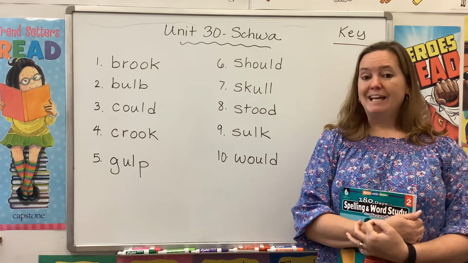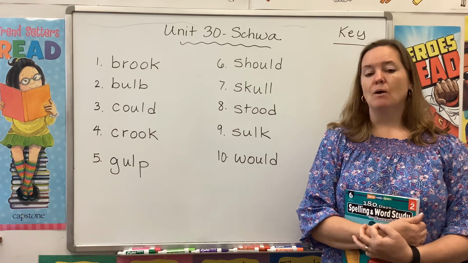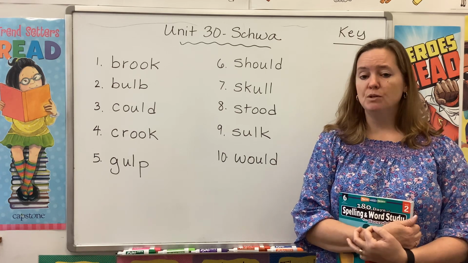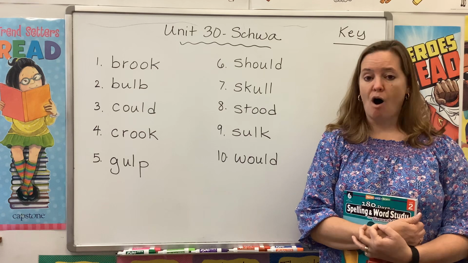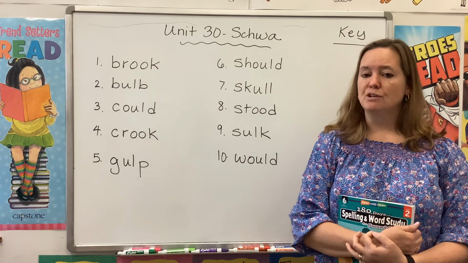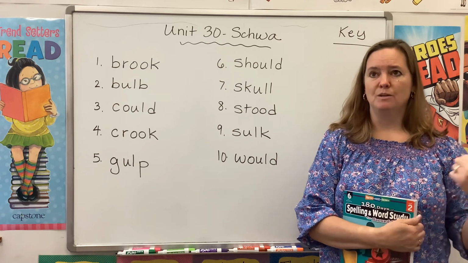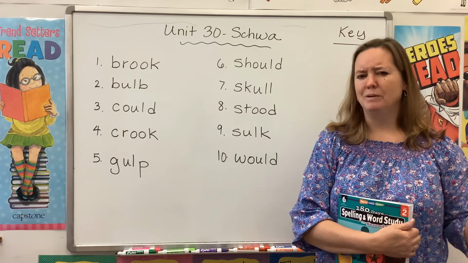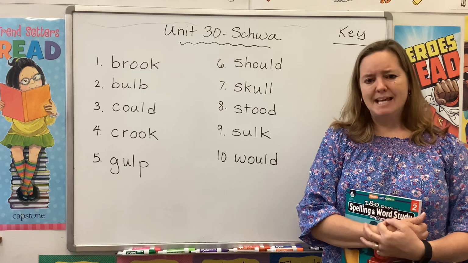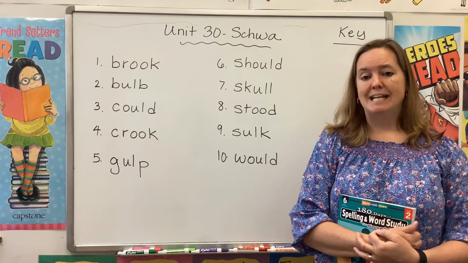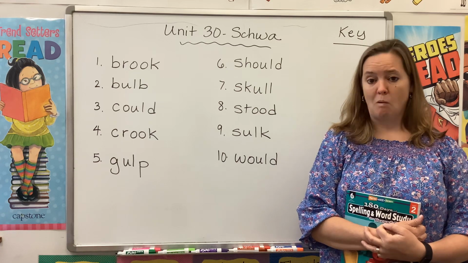All right, so we have spent several weeks now talking about advanced vowel sounds. We just spent a few weeks focused on "ah." We know that "ah" is a tricky pattern because there are so many different ways to spell it. We can use AU, AW, we can use an O. Takes a lot of practice. Well, I have another tricky sound for you today, and it is called the schwa.